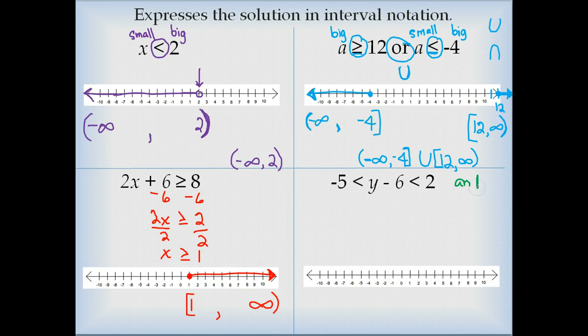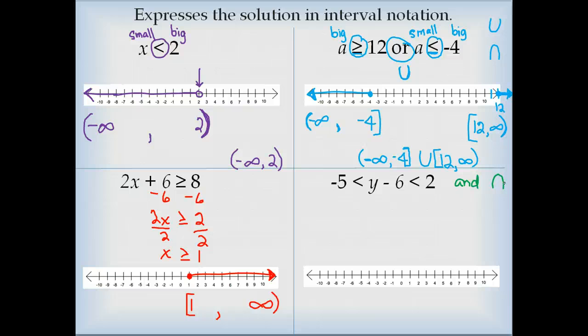Okay, so up above, right above up here, we had or, and that was the right side up u. Now we're going to have the upside down u, okay, if needed. Now sometimes you don't need that symbol. It depends on what the graph looks like. That's what I say. It's really, really hard to do these without graphing them on a number line first and then going to interval notation.